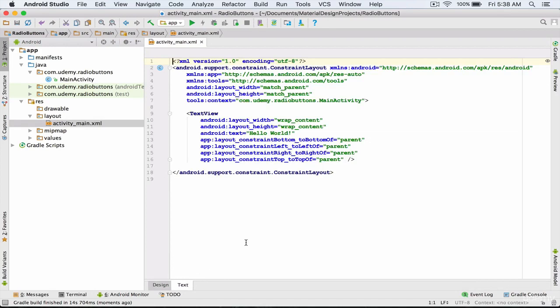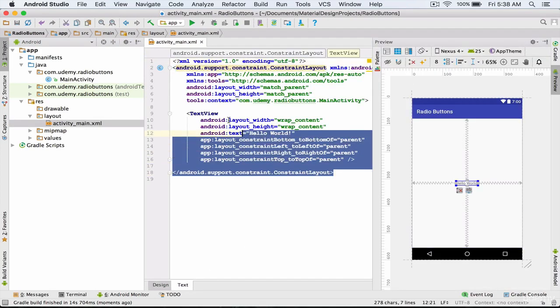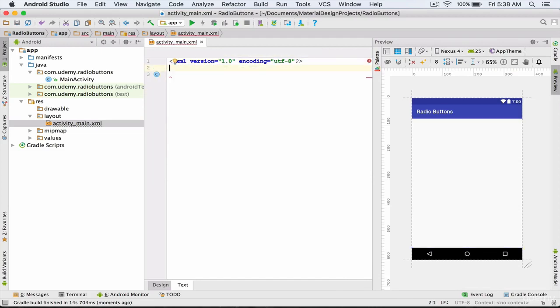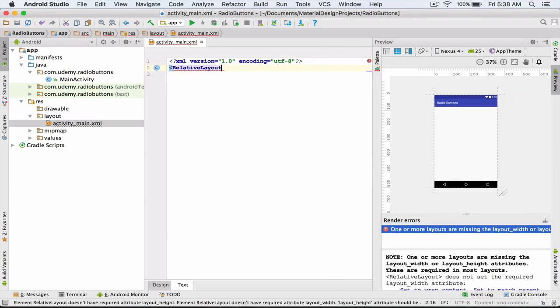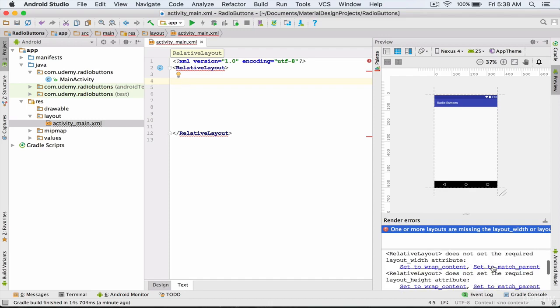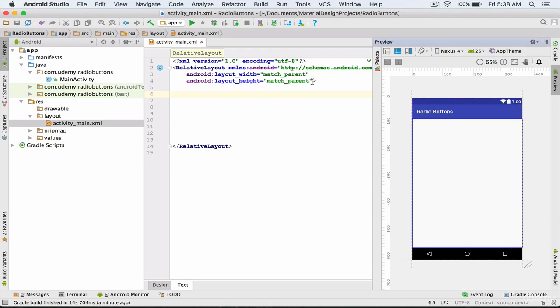Now I go to the text section and I remove constraint layout completely. Then I define a relative layout instead. In the previous section, I set the height and width of the relative layout equal to match parent.